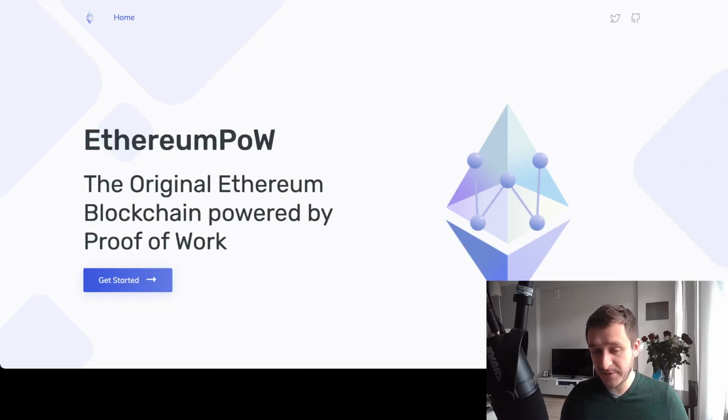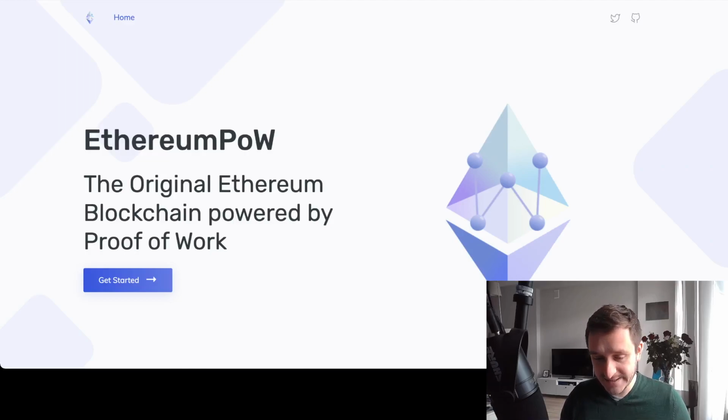coins. However, it's super interesting because people were expecting that maybe there will be one fork. However, there are already two forks of Ethereum, which are proof of work forks, and probably more are coming. So pretty interesting. I wanted to highlight two of them, which were up and going since basically a couple of hours ago. And you have all the information needed to connect to those chains.